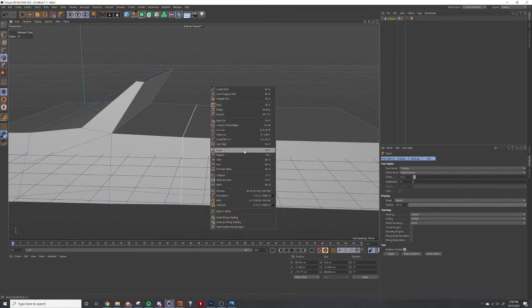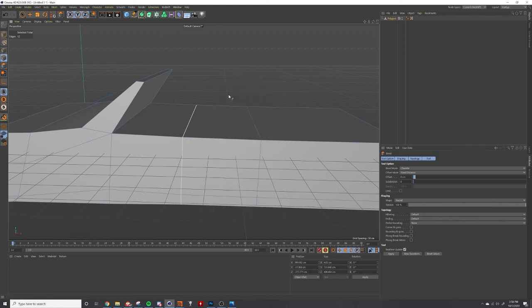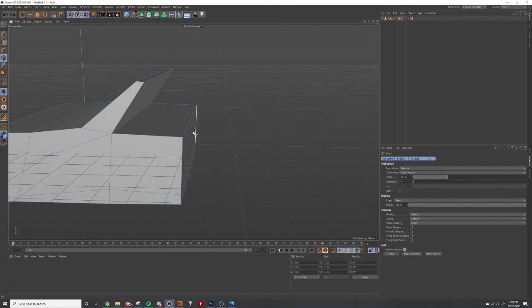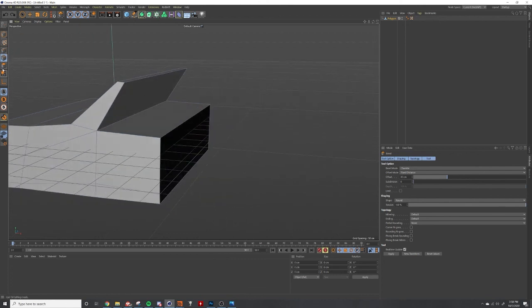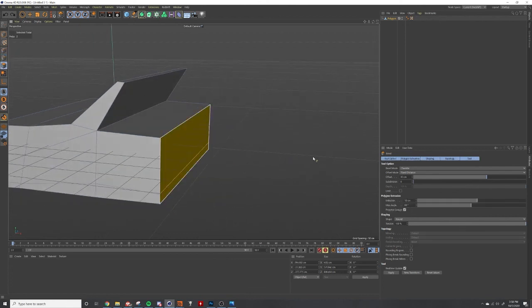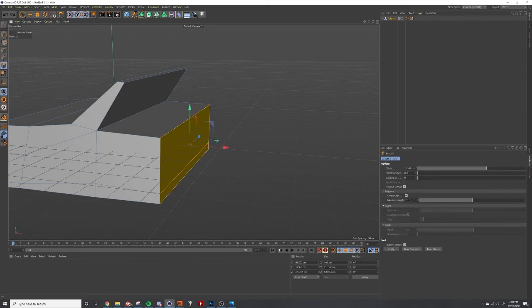All right. So if we now bevel, huh? Oh, I know what I did. I had caps on when I did this extrude. Okay, so I just got to turn this off because it made another polygon on the inside here.